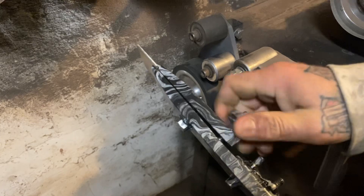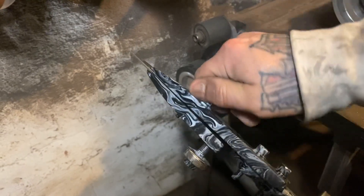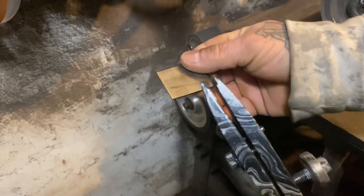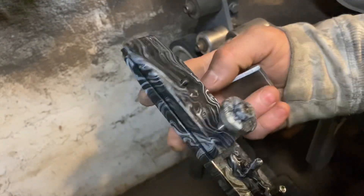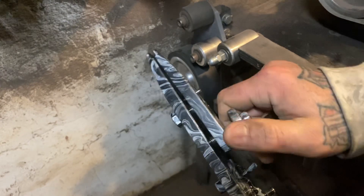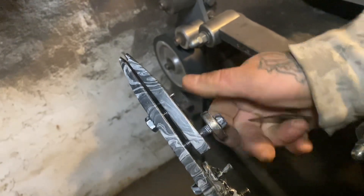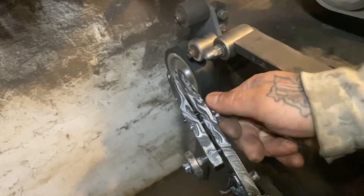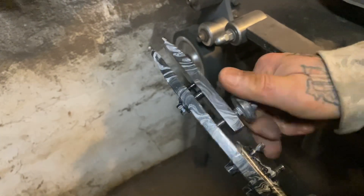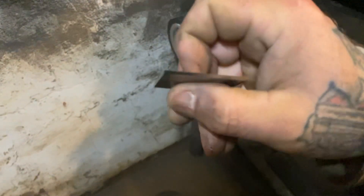This unscrews and this comes out when I loosen this. Get the sticky foam in there. You loosen it to the thickness of the blade and then push this down to make it tight. You don't want to make it tight when it's in like that because it'll just spit the blade out — you've got to make it tight at a slight angle like that. Now I can accommodate however thick of a blade I want with this sharpener. It's going to hold up just nicely.